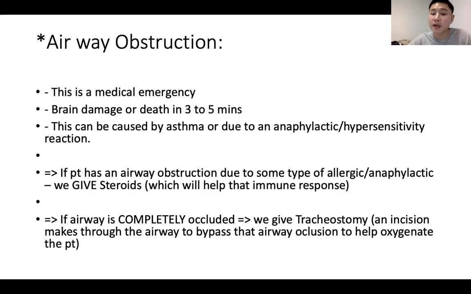If a patient has an airway obstruction due to some type of allergic anaphylactic reaction, we give them steroids, which will help with that immune response. If the airway is completely occluded, we perform a tracheostomy. It is an incision made through the airway to bypass the airway occlusion to help oxygenate the patient.